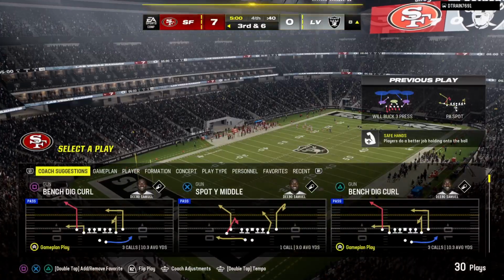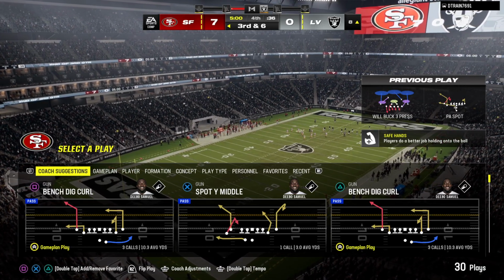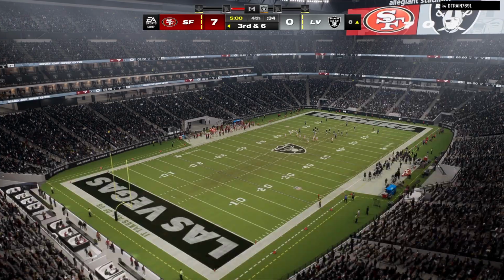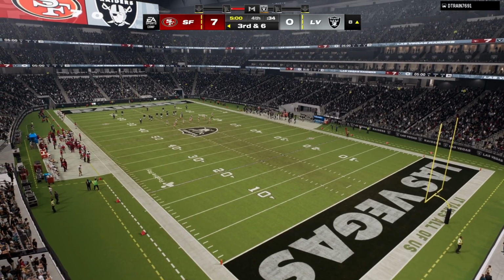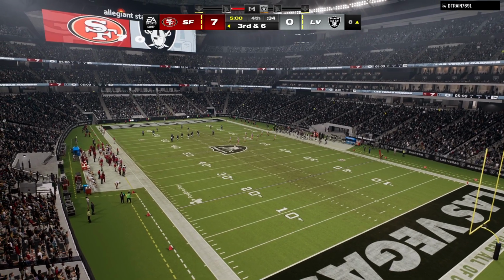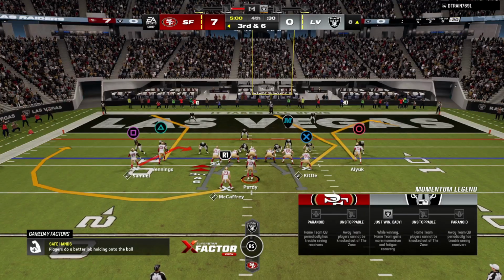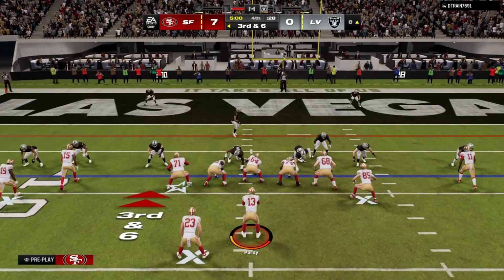Back now in Las Vegas. Welcome back, everybody. It's 49er football here. They've got the lead as well as we get set to start the 4th and final quarter. The offense on 3rd down tonight, they've been near perfect. 4 for 5 to this point. This will be 3rd and 6.